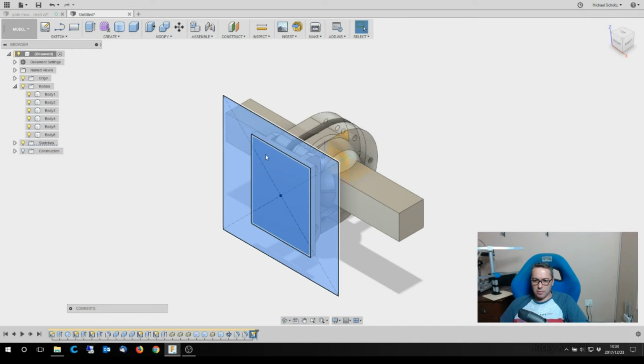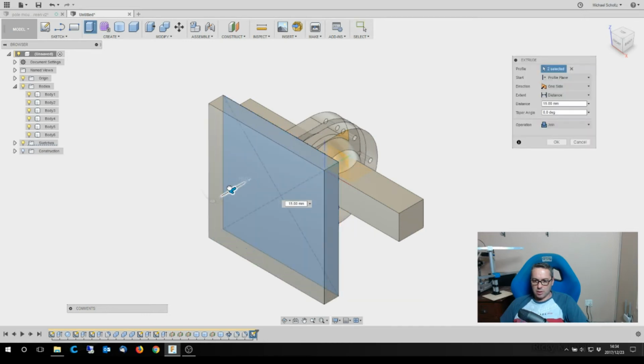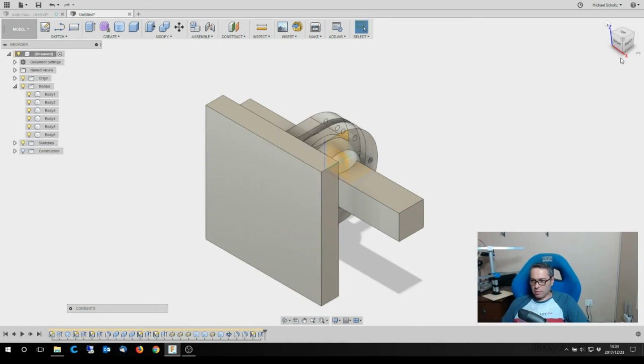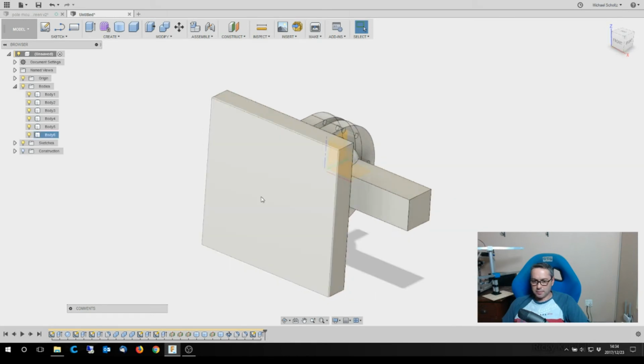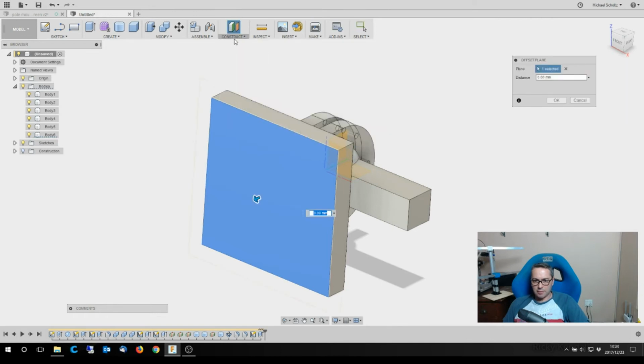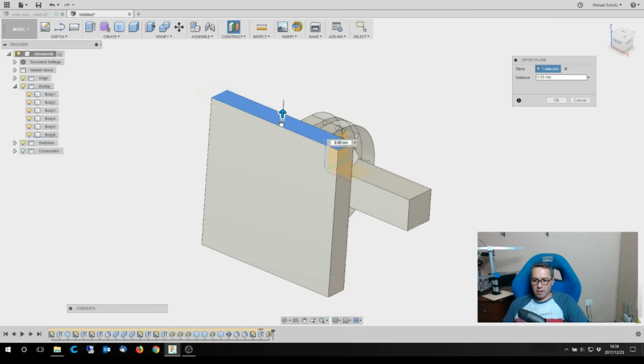Control both of those, press pull, and what I'm going to cut that out of is probably 18 millimeter fiber board. So I'm just going to make it 18 and be done with it. Then I'm going to construct the offset plane. So construct offset plane from there.